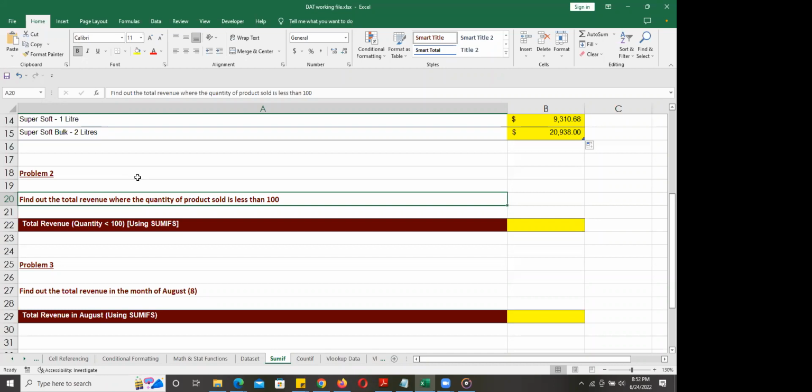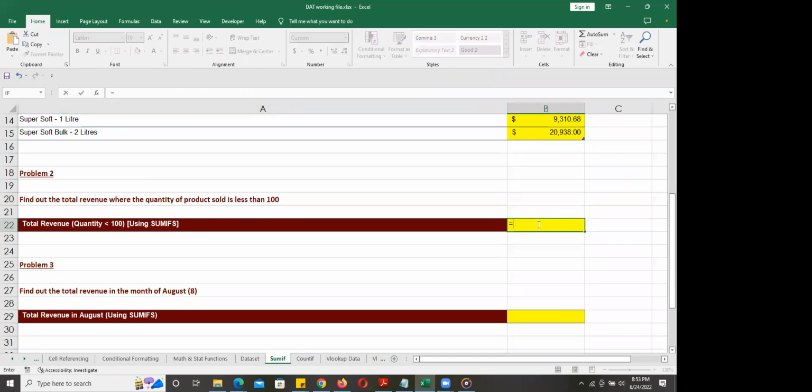Then what is my range? What is my criteria? The range is quantity. Now the criteria is less than 100. Total revenue, quantity less than 100. So equals SUMIF, the range is quantity, then the criteria less than 100.